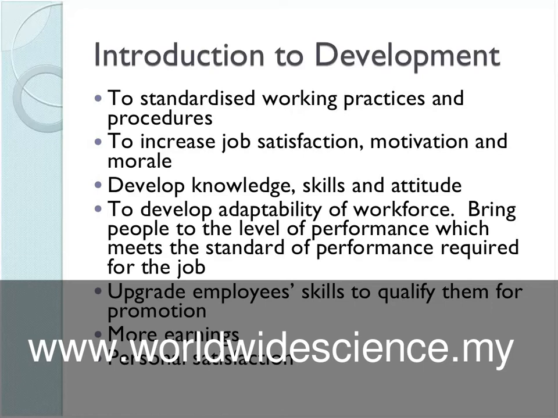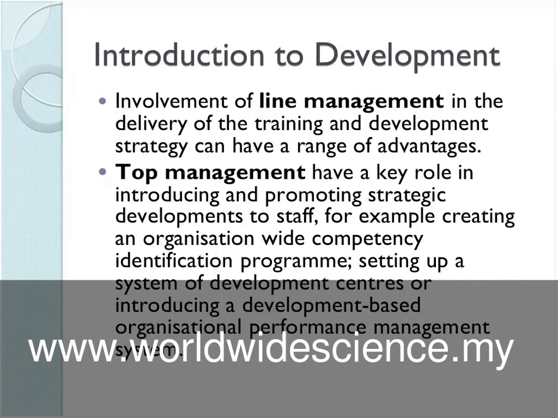Let's see the next one. Here is the involvement of line management. It's very important that a line manager is involved in the development programs and in the delivery of the training; the development strategy can have a range of advantages. Top managers have a key role in introducing and promoting strategic development to staff. For example, creating an organization-wide competency identification program, setting up a system of development centers, or introducing a development-based organization performance management system. As I told you, it's very important that line and top managers are involved, and they have to integrate very closely with the employees, with the staff, at the operational level in the development and training programs.